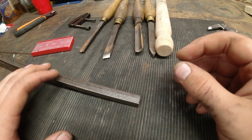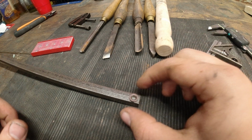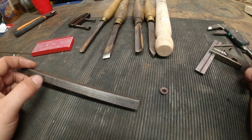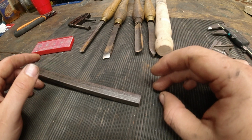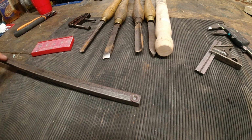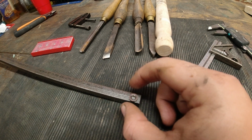I didn't buy any steel dedicated for this job. I just so happened to have some 12 by 12 mil square stock, which is just your typical hot rolled, formed, whatever you want to call it, steel. It's nothing fancy. It's not going to be hardenable. I think for this particular size, it doesn't need to be hardened. I did buy some silver steel a while ago, but I just think it's unnecessary, really. So I am going to have a play with this and see how we go.